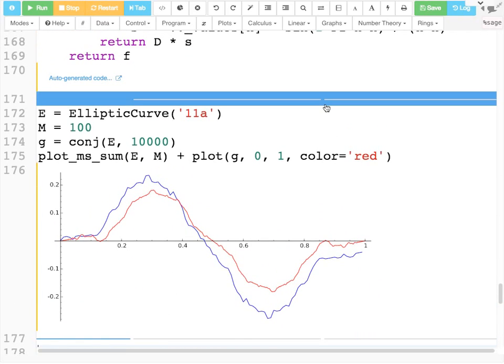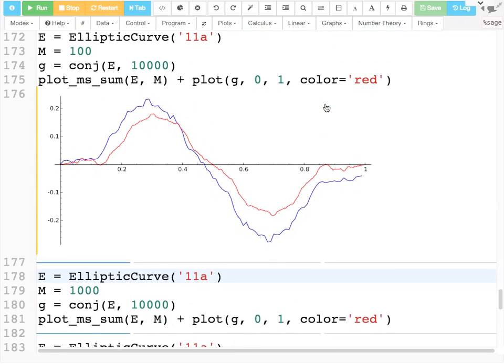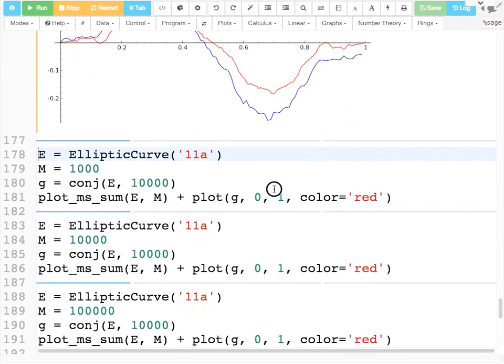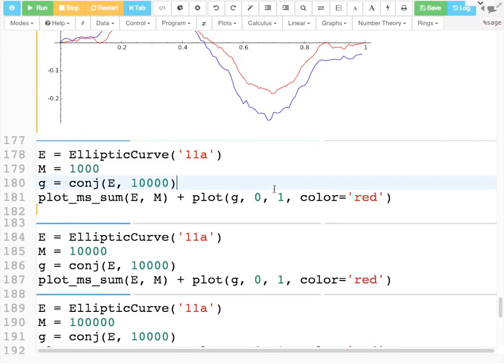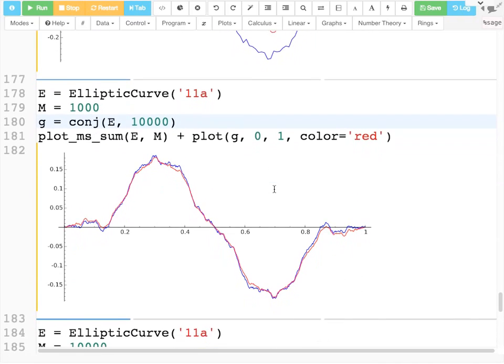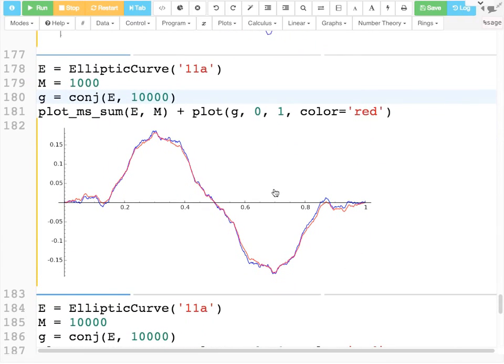So what this just did, in red, that's the trigonometric sum that you see over there. And in blue, the actual plot you get, evaluating the modular symbol at 0, 100th, 200th, etc., and then making the random walk. So they don't look too close, but that's the same basic shape. However, let's just change it from 100 to 1,000 and see what happens. So now we're evaluating the modular symbol at more points, and it gets a lot closer to the conjectural limit.